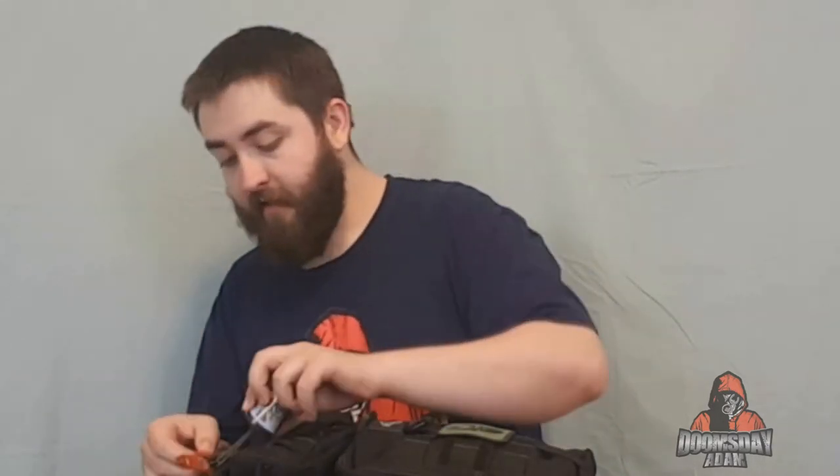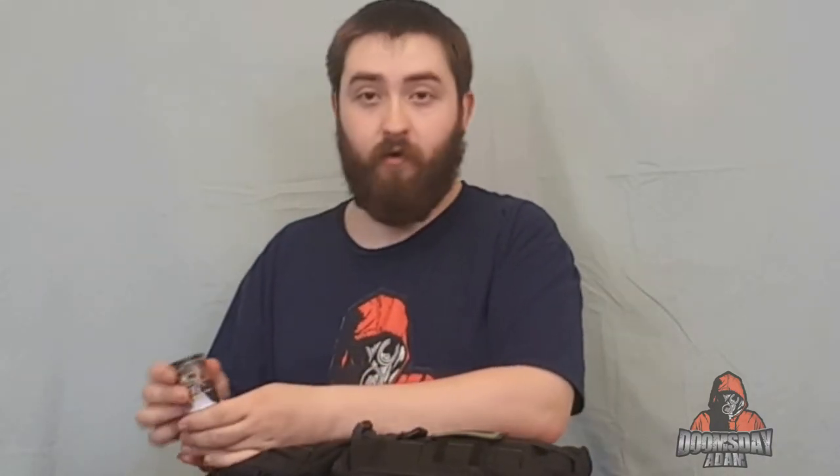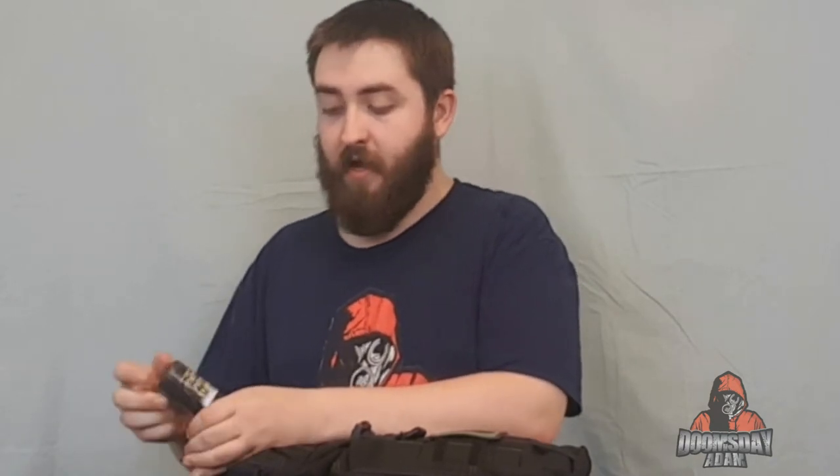Also on the outside of the bag I have this little capsule. It came with my very first battle box. It basically has the thin sunglasses they give you at the eye doctor when you have your eyes dilated, with a little strap on the back to hold them to your head. It's a great little backup pair of sunglasses. And I also have a tick remover.